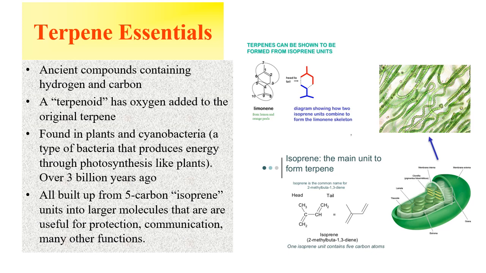And you're seeing one down here, let me know if you can see it better. Here is a typical isoprene unit right here, and here you can get the impression of it without the carbons and hydrogens. Remember that this is just shorthand for this molecule here with carbons and hydrogens.